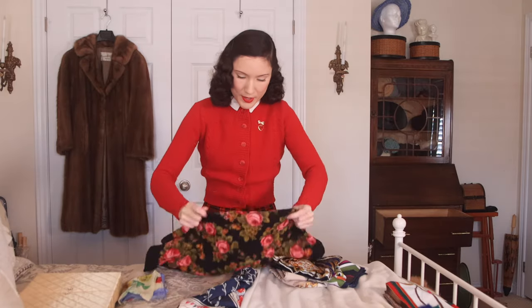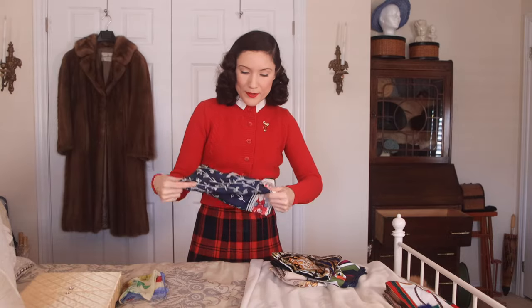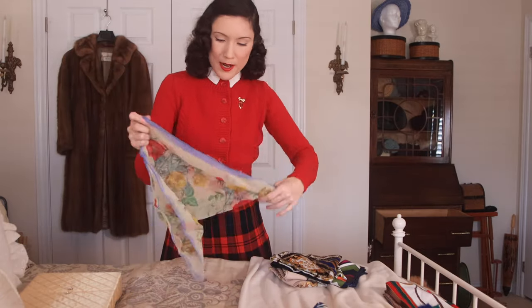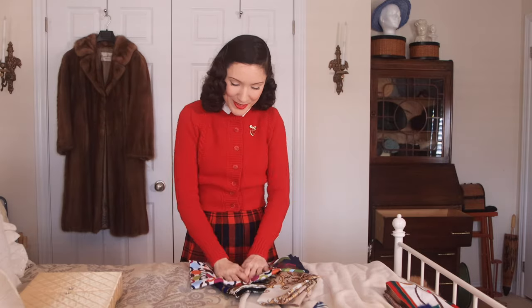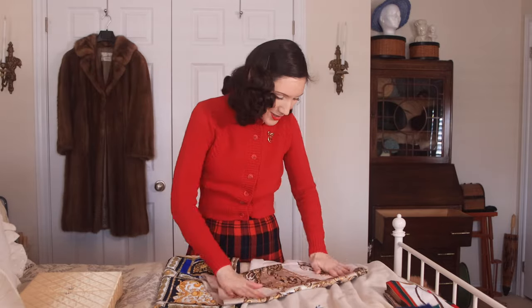I have this black one with pink flowers that I actually do wear — it's the only silk scarf I have with black in it, so it looks really nice when I'm wearing black. I have this blue one with pink flowers that's really pretty and I haven't had a chance to wear it but I'm keeping it. This other one — the colors are nice but I don't know if they suit me, so I'm getting rid of it. I have a Coach silk scarf that I think is so pretty and Coach doesn't really make these anymore, so I want to keep it. This other one kind of reminds me of Versace — gold, blue, black — but I have other ones that match my style better, so I might get rid of this one.